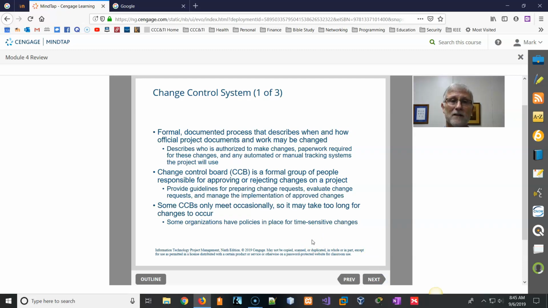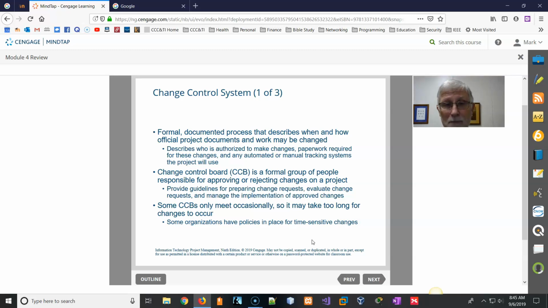So one of the things, a change control system, is basically a formal documented process. So we all know here we're going to have this report to track, this form where somebody identifies the need for the change. There's going to be a change control board, a group of people responsible for taking all these requests for change, reviewing them, rejecting them, and approving them.